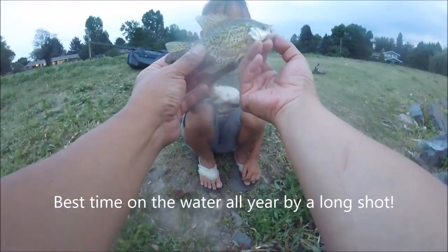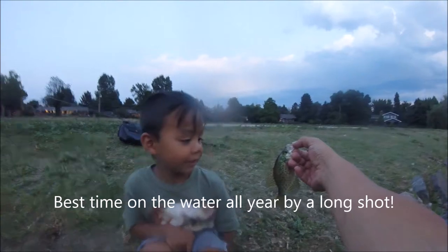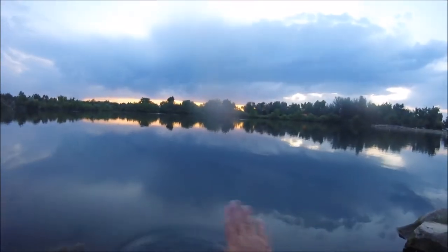Pretty cool. Daddy, why is he bleeding right here? Oh, he has to get back in the water. Say number two. Number two. Alright, back he goes. Ready? Here it goes. There it goes. Hi, the crappie. High five. Two fishes. Two, we're killing it. Say we're killing it.